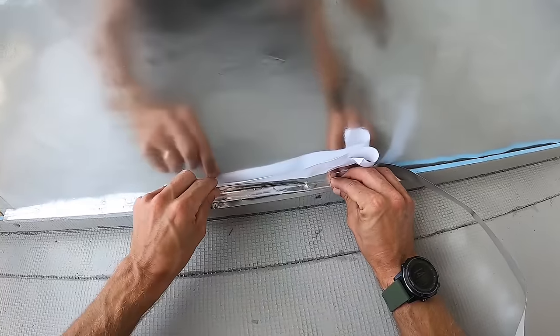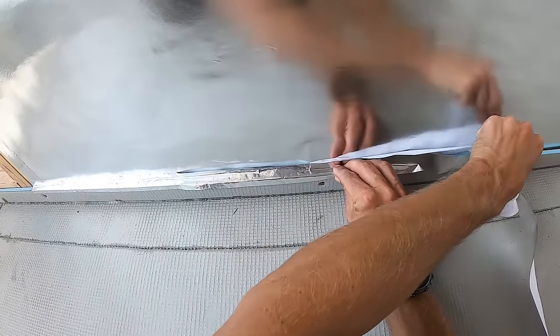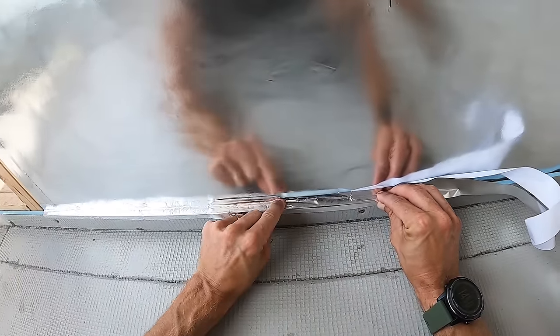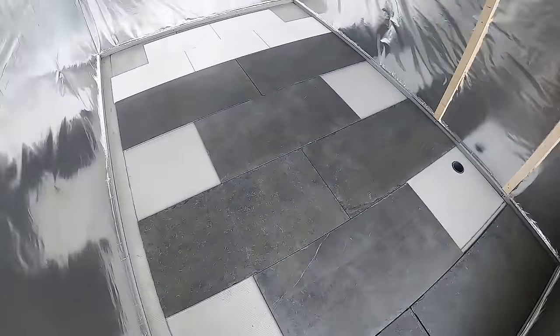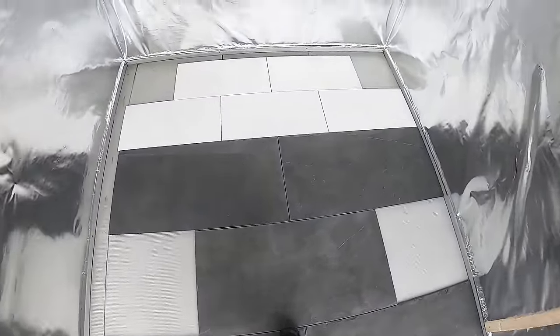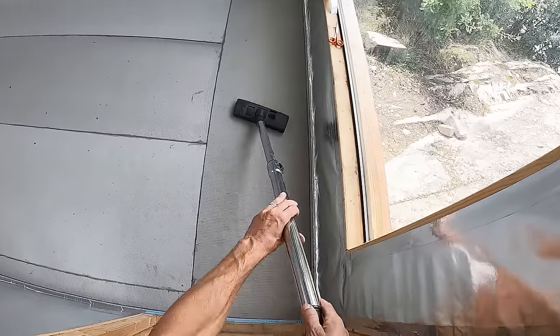I now seal up everything before I prepare for the wet room membrane. I kind of treat this as a bathroom. Since I'm not a tile guy, I start by laying out all the tiles to see how I need to cut and if I have enough. The tiles were given away for free, so there's a mix of tiles.